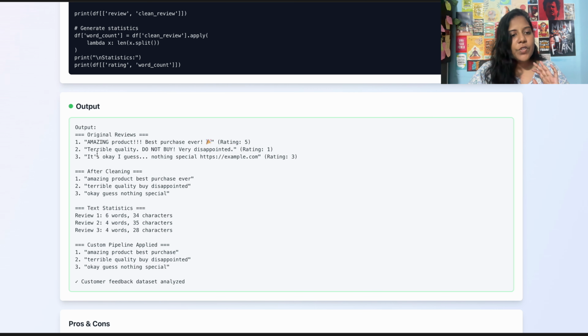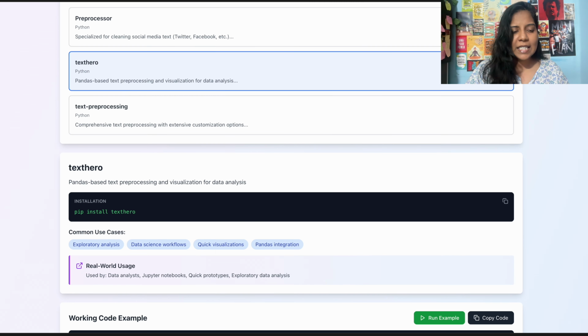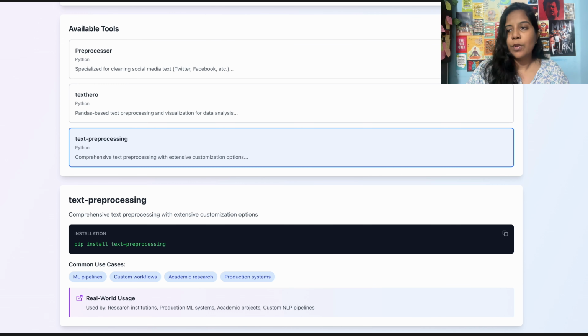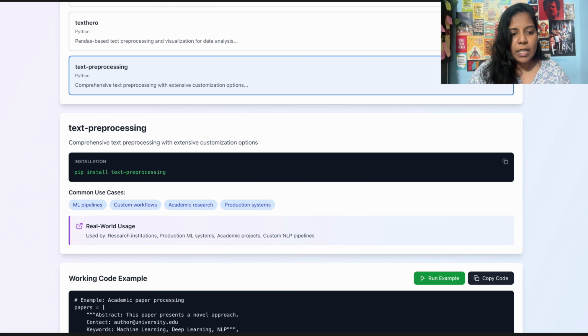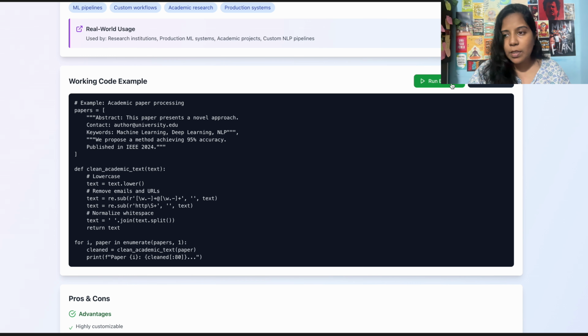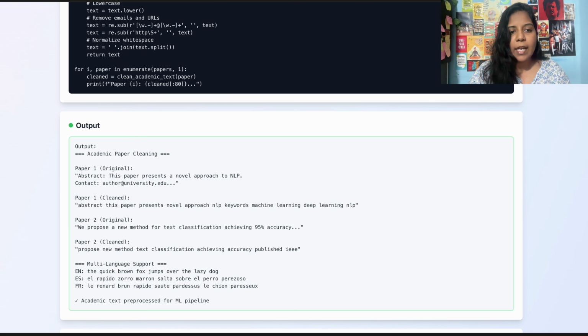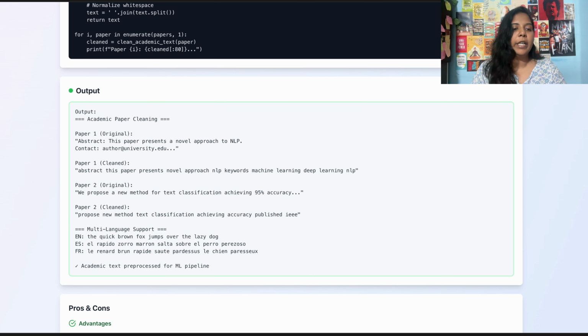Just clean the data, the comments or reviews that you post. So it is one among those. And we can use these things. Text hero and text preprocessor. Previously we saw tweet preprocessing, now text preprocessing. And I think it's a similar one, just cleaning your original text and giving the actual data from it.